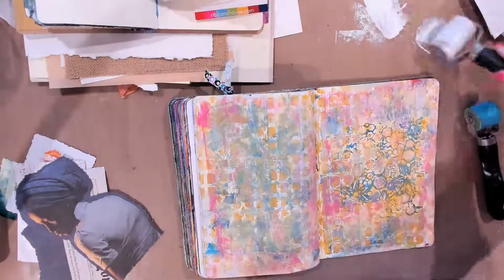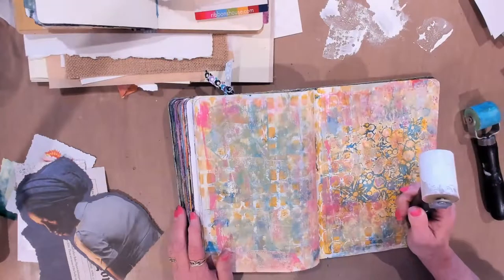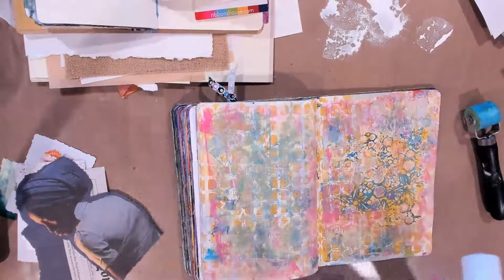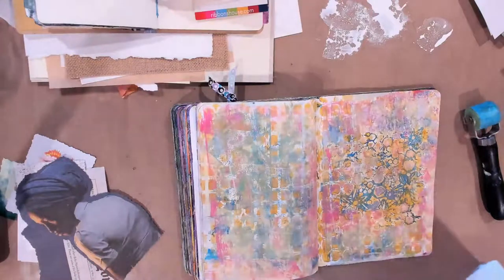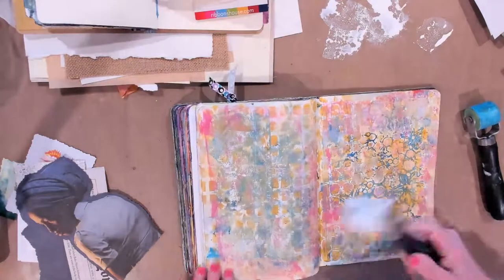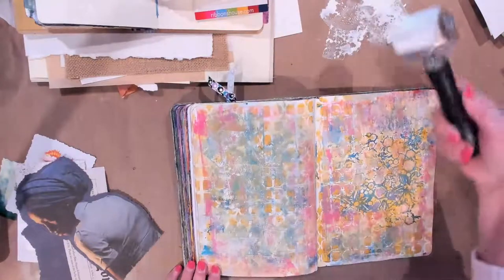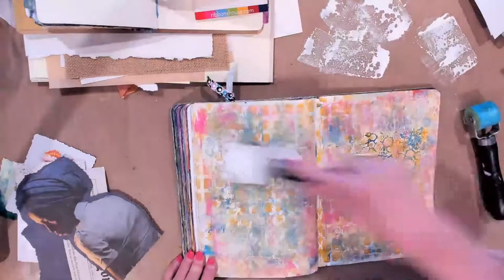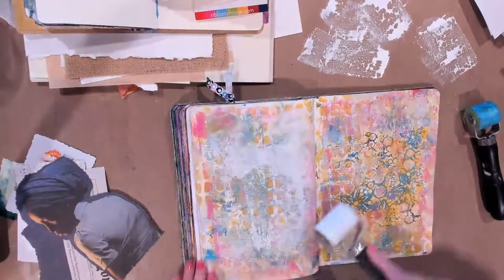All right. It wasn't, I mean, it was no messier than it is when you do jelly prints. I mean, you can be messy with your jelly prints. So see, oops, well, that's a little bit too much. All right, let's see. So see, you just kind of try not to put a whole bunch on.